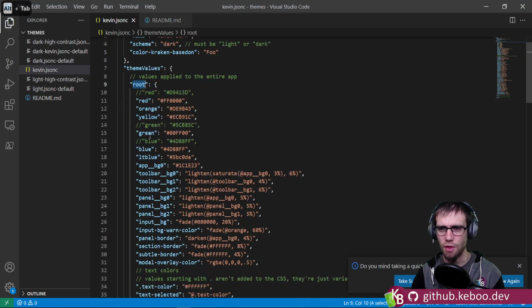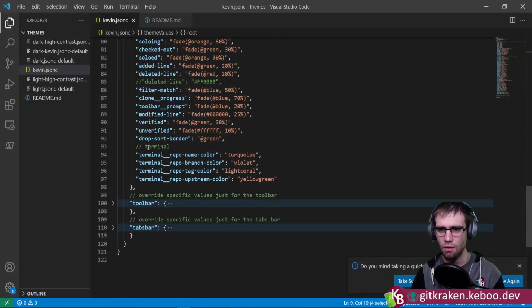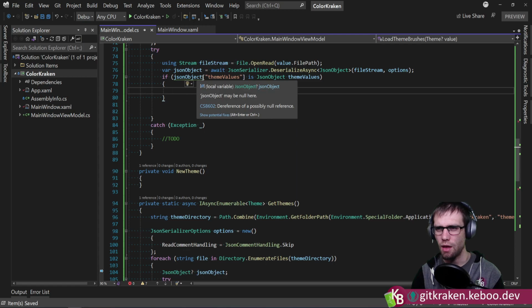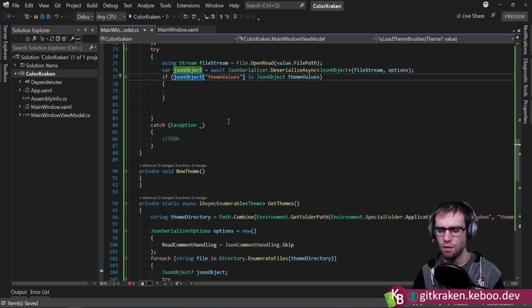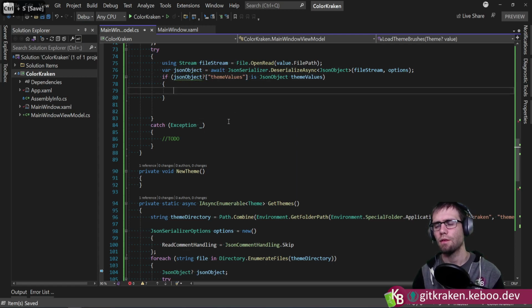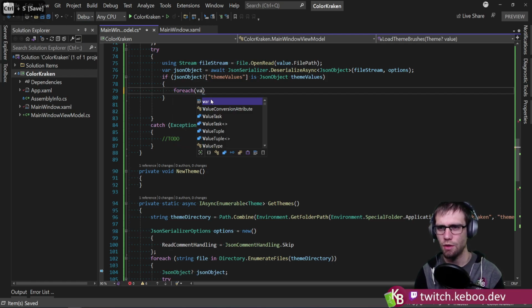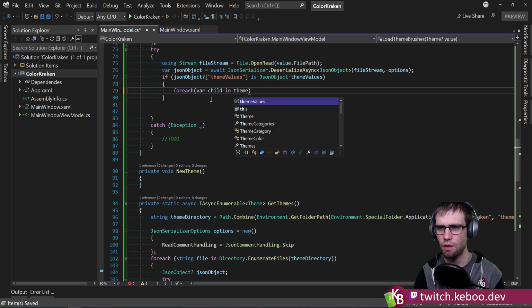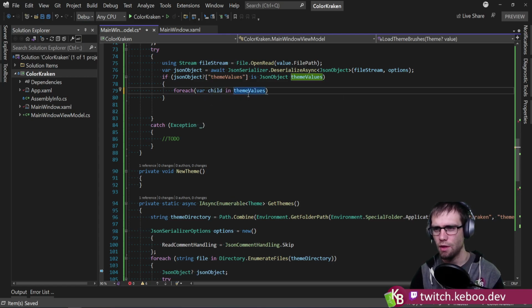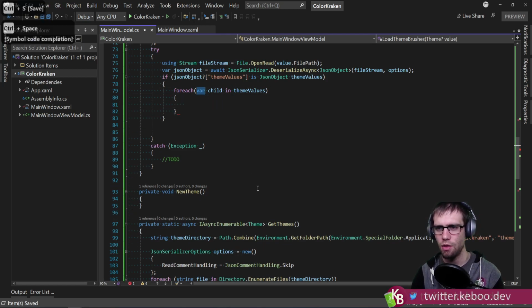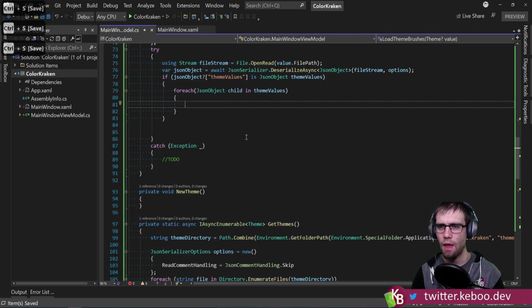It's an object. I just want to iterate over its children. Okay. We'll do null propagation there. For each child in theme values. Will you give me? Are you iterable? Oh, you make me so happy. You make me so happy right now.